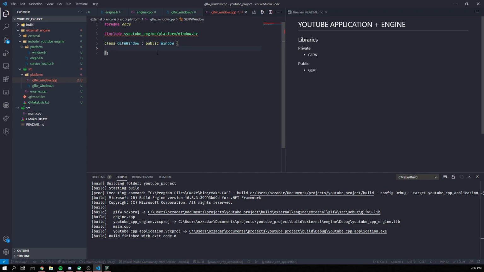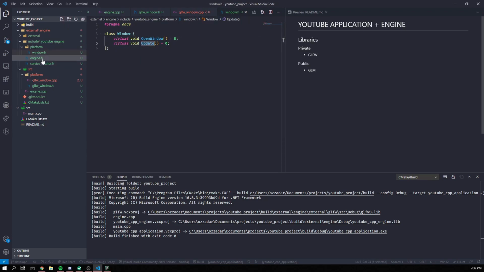So what we're going to do is we are going to create a public constructor. Can we delete the basic? No, I don't want to delete the basic constructor. Well, we're just going to do this. We're going to create a window, and we need open window and update.